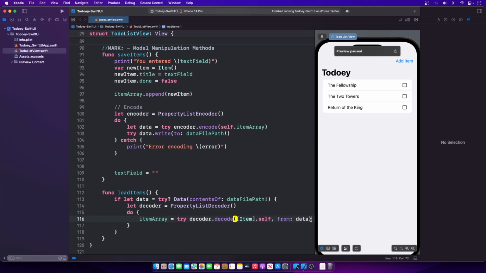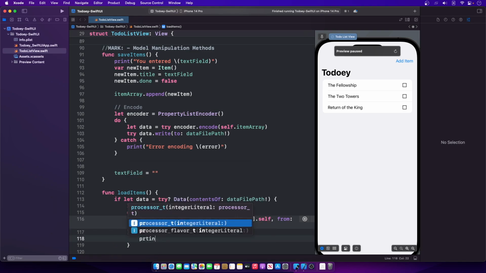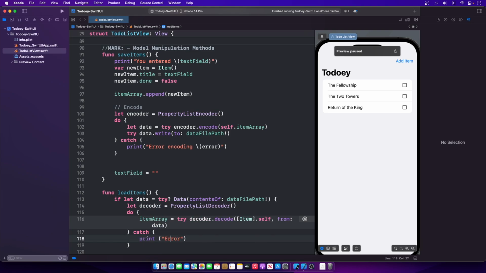Again, this follows along with that Udemy course. So we did a do, we'll need to catch this, and we'll do a catch and print the error for now. All right, so let's see how this works. Is this still an error? Error 13. Okay, we just handled that error, so good.